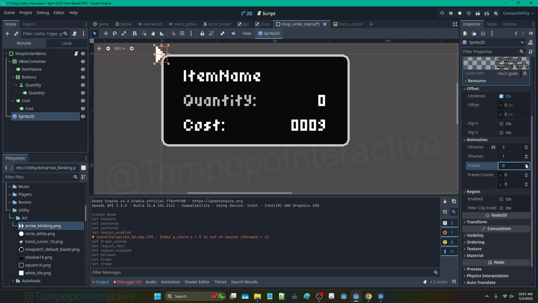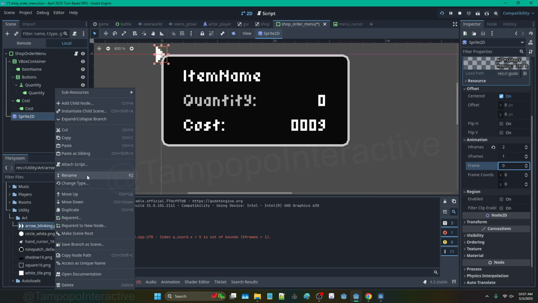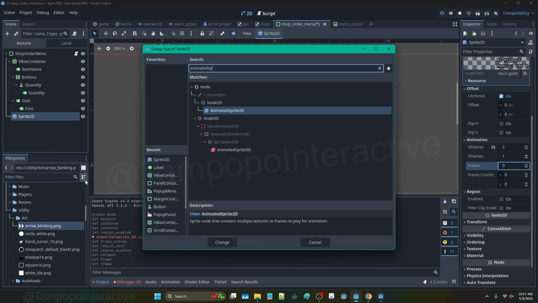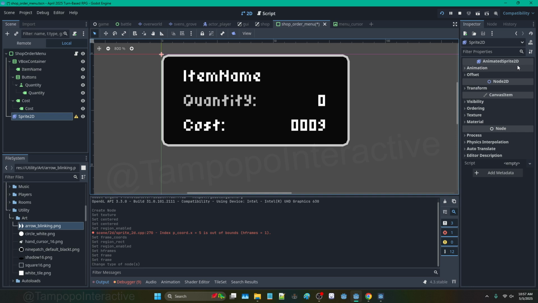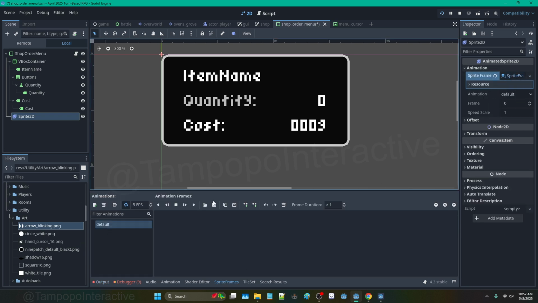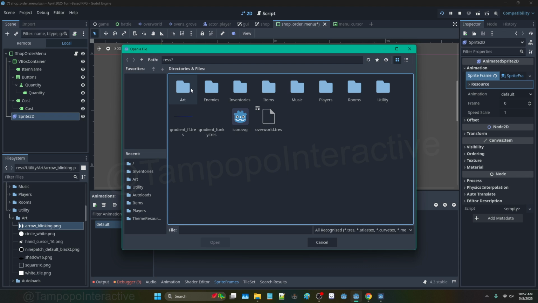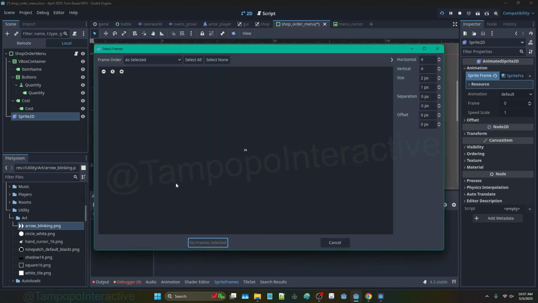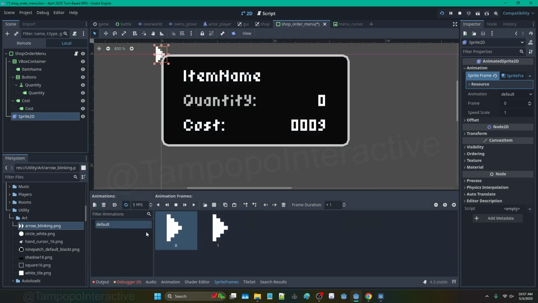Then we can just animate this on a timer. Actually, it's kind of silly. Let's just use an animated sprite. So you get something like that.